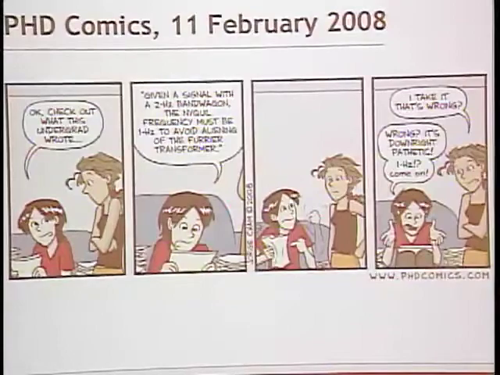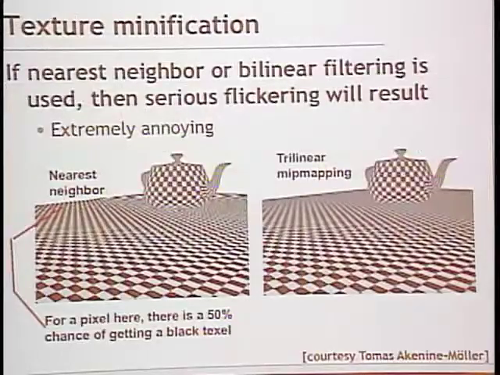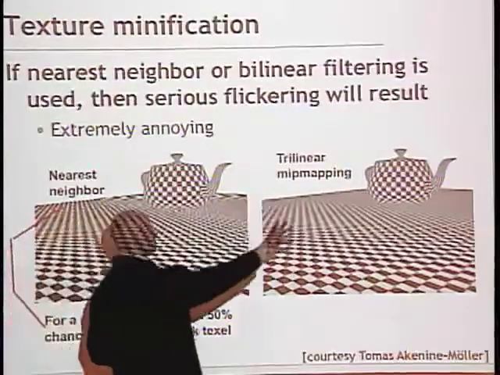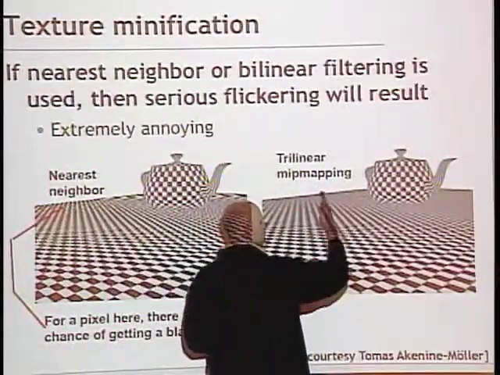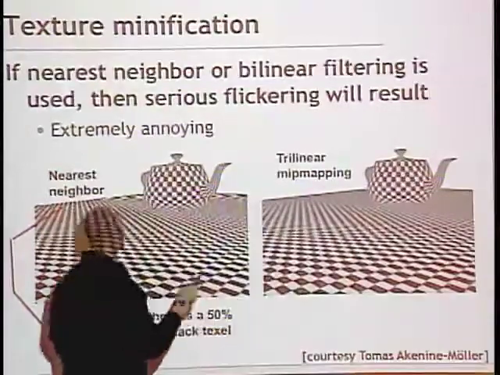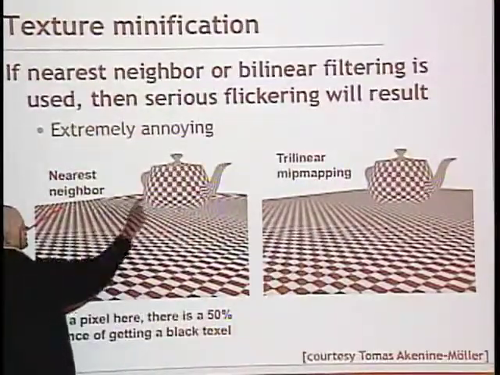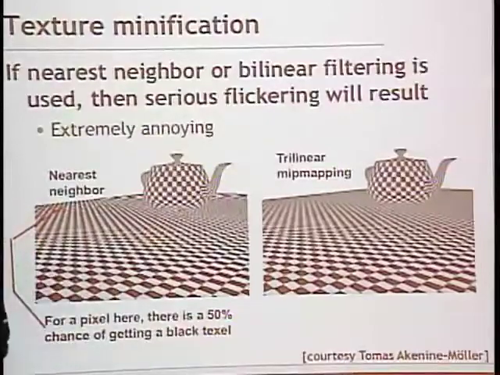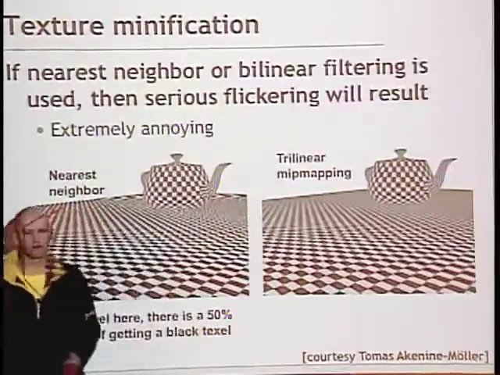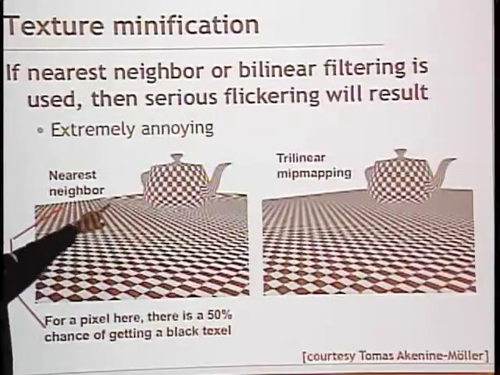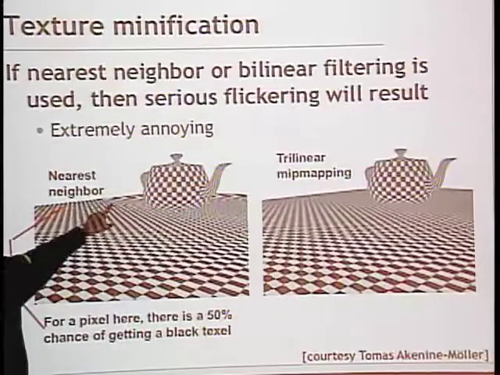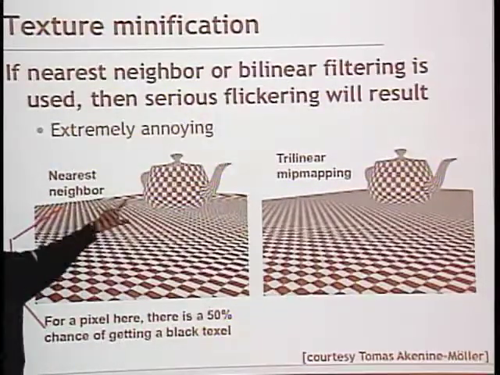Okay. Anyway, here's what happens when you undersample. Okay? So this is nearest neighbor sampling. You notice over here, we're going to learn about this particular technique, but you have a fairly high frequency, sort of ridgy kind of thing here. If you look at that band right there, it's much lower frequency. You look at this band here, it's much lower frequency than it should be. That's aliasing. That is high frequencies masquerading as low frequencies. So, this is very visually jarring.